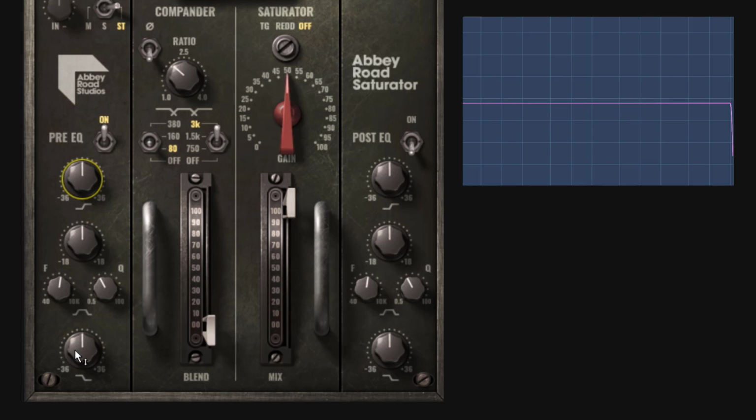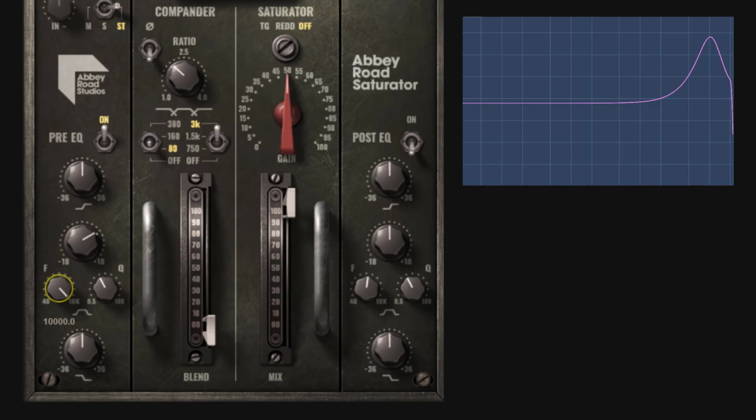Now then you get the other side, which is going to be boosting or shelving the lows, or just cutting the lows. And it's a pretty wide curve. And then the other side is going to be this one, and this one is super important because you have a bell EQ. You can cut or you can boost right here. You can choose where you want to do it.